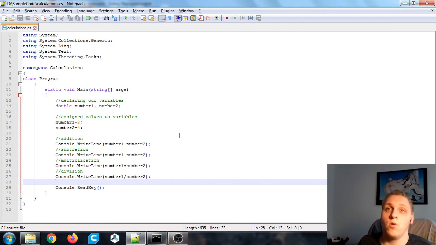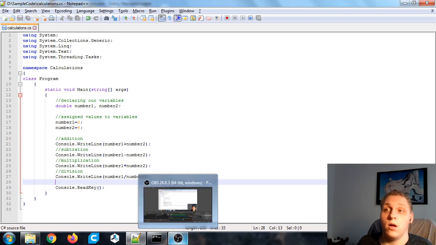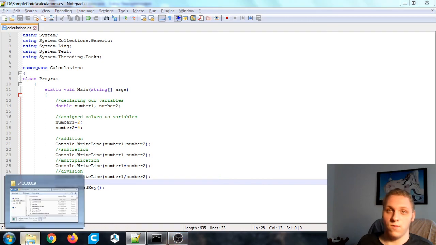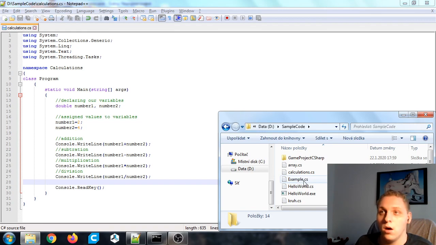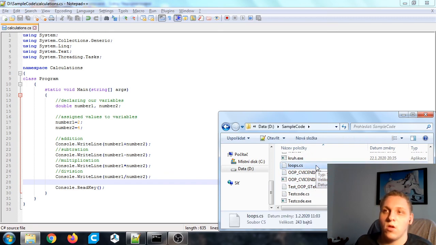I'll be putting the code up on GitHub once again, and yeah, that's pretty much it. Just ignore the complications we had on the way, and I'll see you guys when we'll be doing something with arrays. I'm not really sure. Hold on, let me see. Yeah, we'll be doing something with arrays later on, and let's actually talk about loops in the next one, and then we will do arrays.